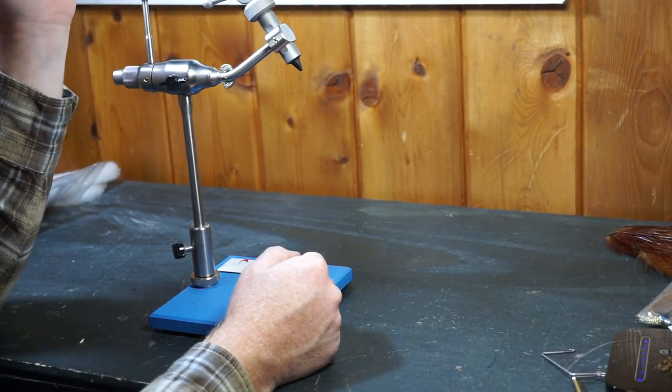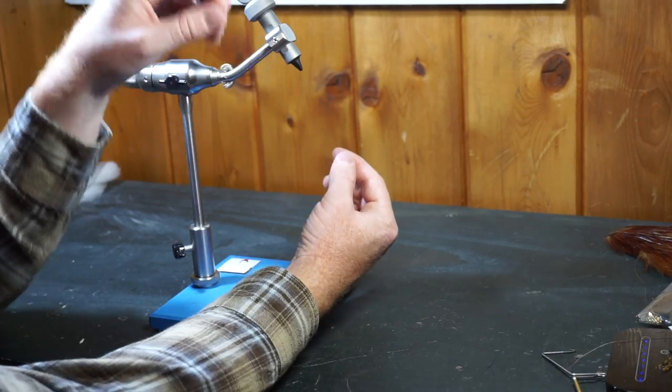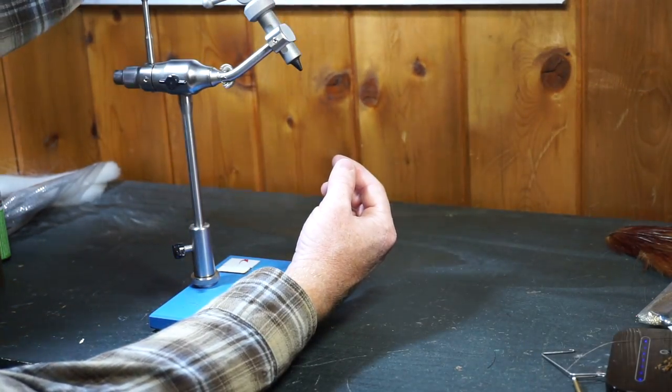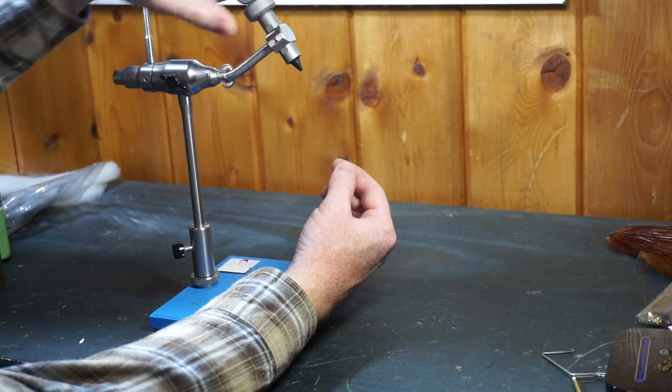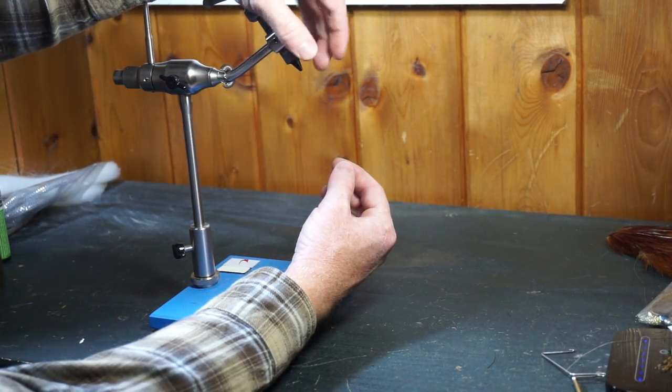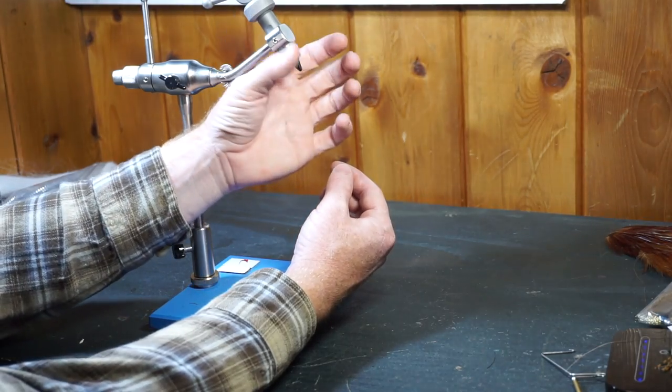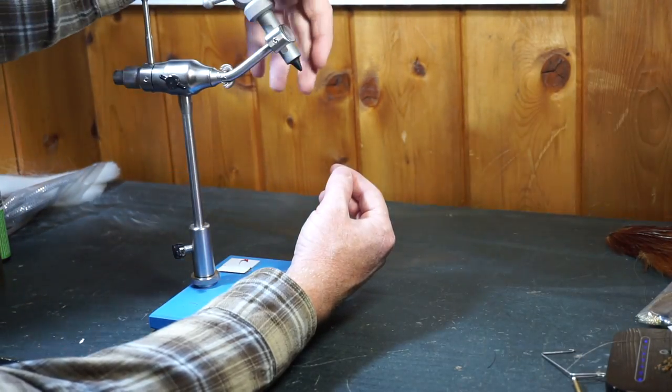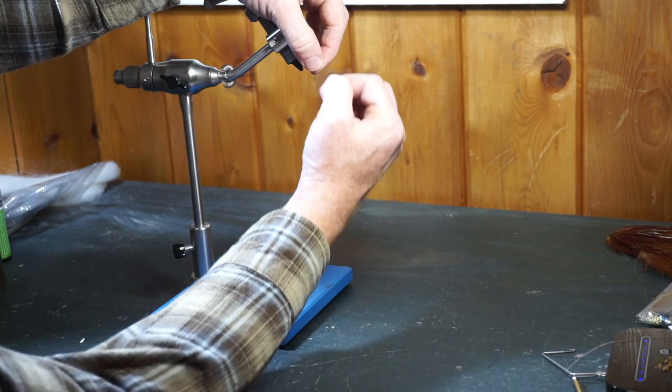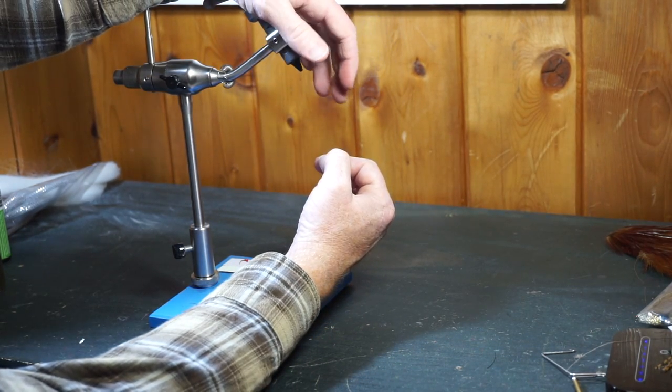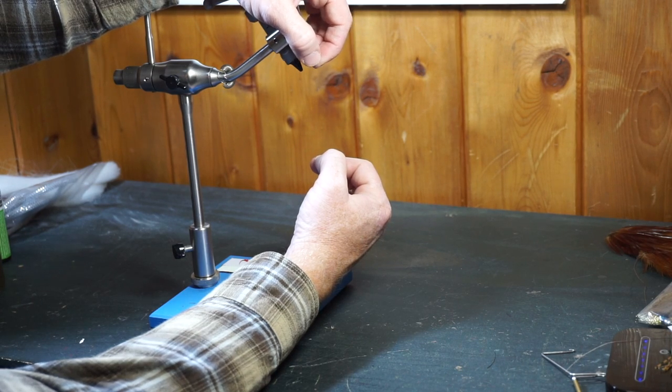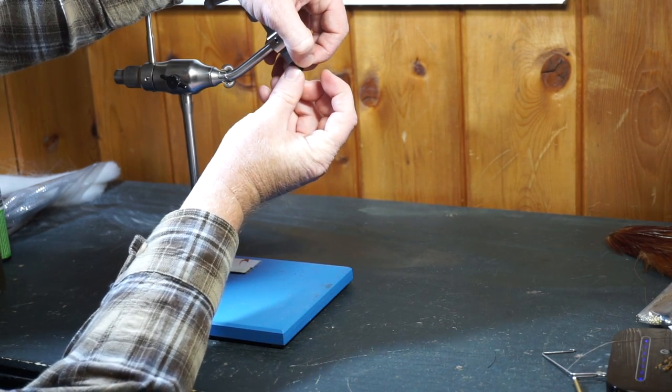Or you turn the vise upside down like that and then start tying. The problem is the angle of this being almost, you know, it's, it's not angled out like this. So you don't have a lot of room here to hold materials and whatnot. You know, I'm finding myself kind of move. It's just kind of in the way when I'm doing that. As you can see here, you can see how that is. I mean, you almost have to rest your hand there and then try to get it up in here.